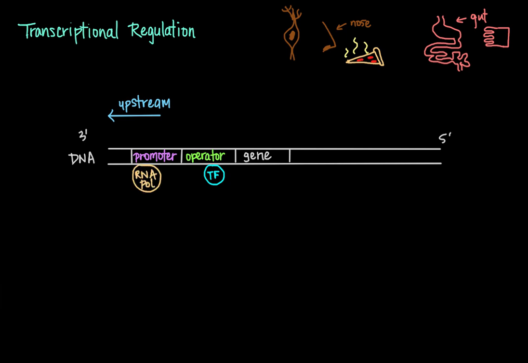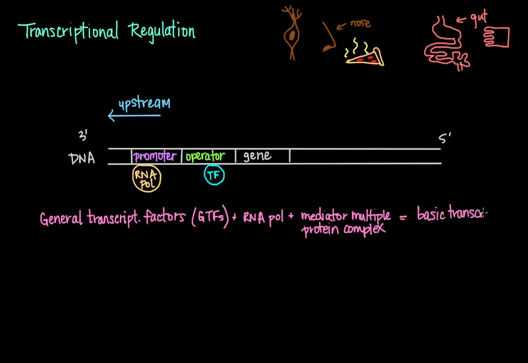Now, first off in prokaryotes, we have what are called general transcription factors, which are a class of proteins that bind to specific sites on DNA to activate transcription. General transcription factors plus RNA polymerase and another protein complex called the mediator multiple protein complex constitute the basic transcriptional apparatus, which positions RNA polymerase right at the start of a protein coding sequence, or a gene, and then releases the polymerase to transcribe the messenger RNA from that DNA template.